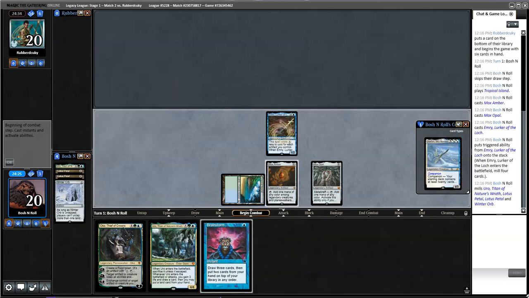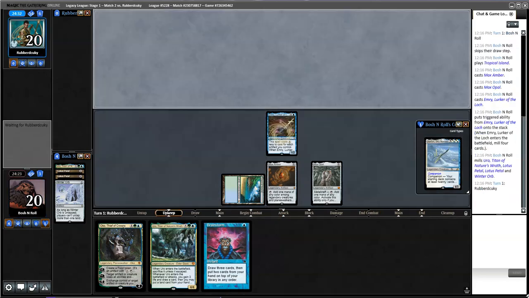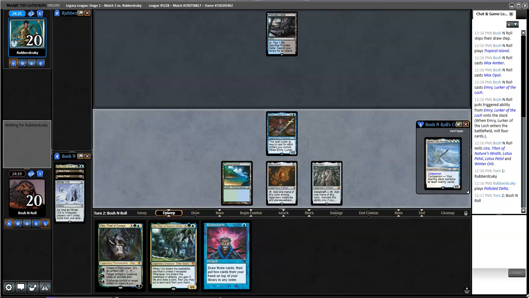Alright, Lotus Petal and Uro in the bin. Alright, we got options for next turn. We have turn 2 Uro lined up, or turn 2 Oko. We can do whatever we want. Alright, so a Polluted Delta deck F6'd. That makes me think there's Storm.